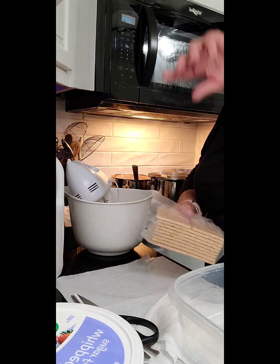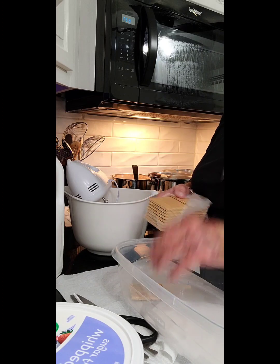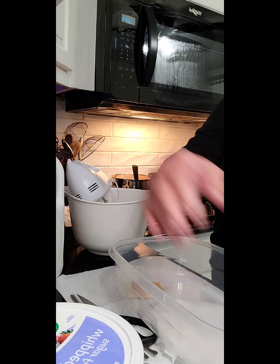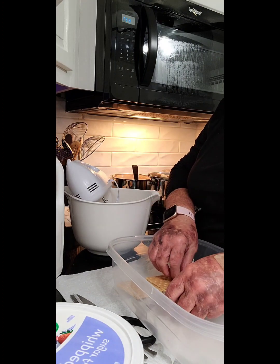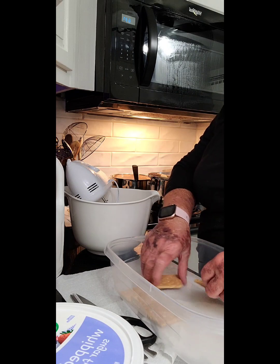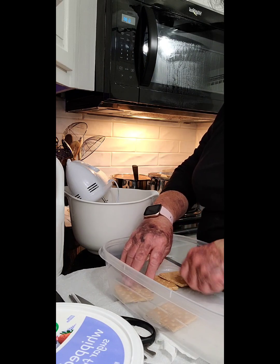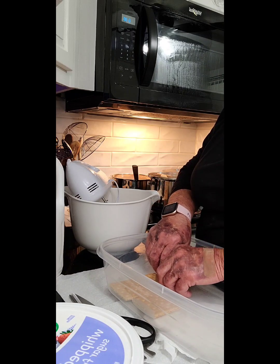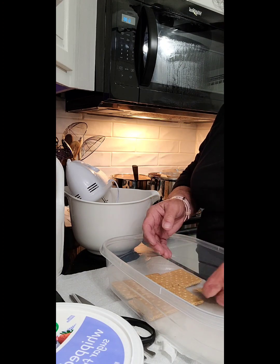So we're going to get that mixture ready right there. So we've got our blackberries draining. They're frozen. The first thing we're going to do is put a layer of graham crackers. This is going to be as low calorie as you can get. And I try to put 3, even if I have to turn them different ways all the way across, because you can count your calories like that. If they're 3 across, you can kind of square down using 3 graham crackers.